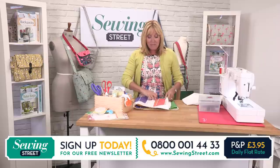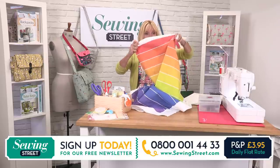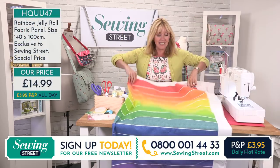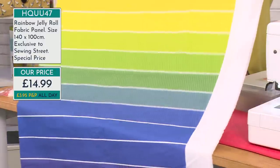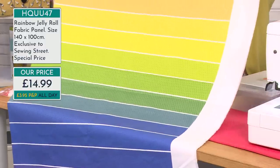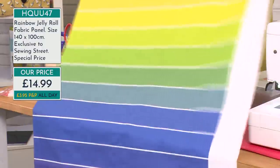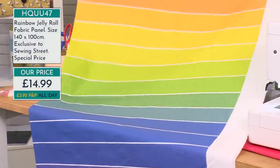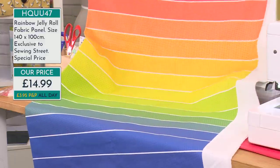Now, we did have a message yesterday saying, when are you going to get that rainbow fabric panel back? Well, it's here right now. We did it for you. So if you missed out yesterday, we got it right now. Look at this. We have 16 strips of 2.5 inch wide fabric pieces, which you can use for your jelly roll race, but what a lovely project you're going to make to have a rainbow hanging up in your window in these very strange times we live in.